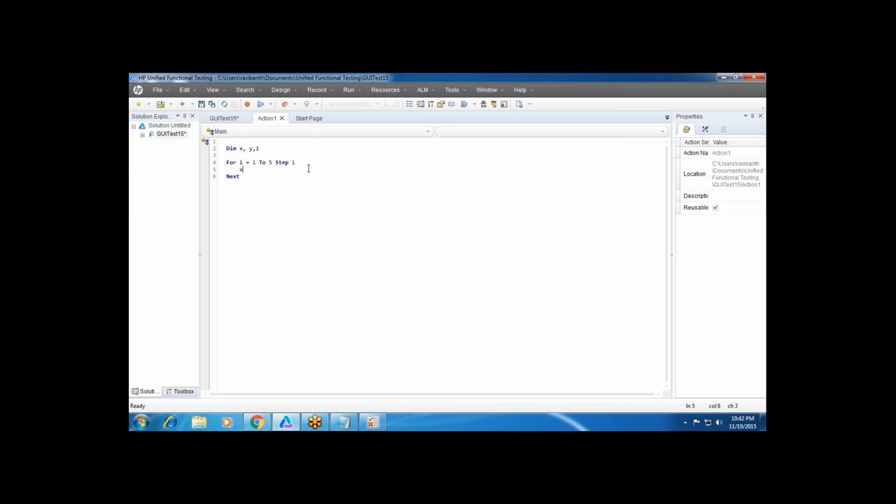X is equal to input box statement, enter username. Next, y is equal to input box, text is enter password. And here invoke application.